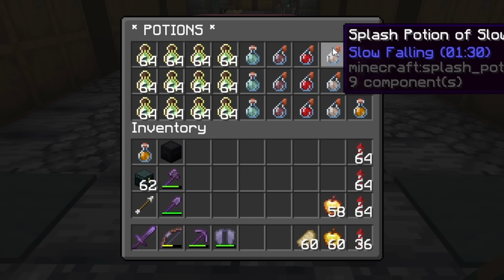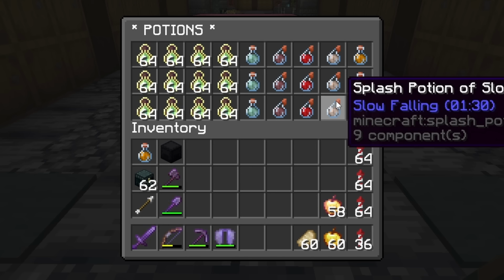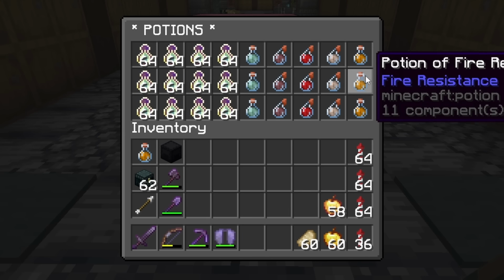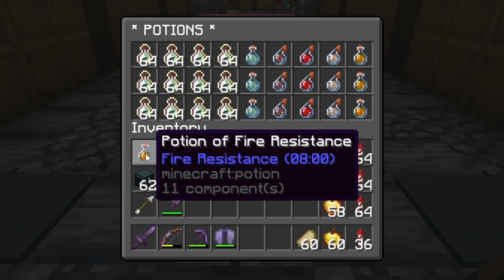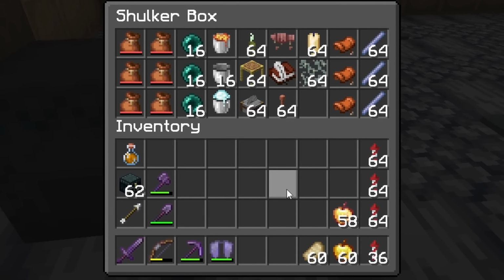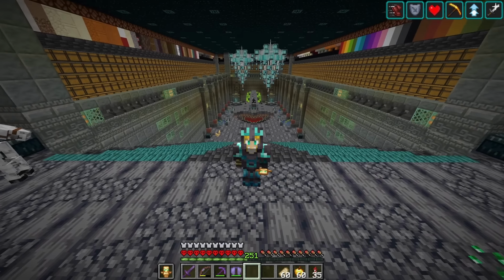That comes in handy. Then I have my feather falling or slow falling potions right here that I just splash mobs with. It's really nice for transporting. And of course, the fire res. And I always have a fire res right here as well. So now, time to incorporate all of these items into our pre-existing Ender chest loadout. Now that's one jam-packed Ender chest.